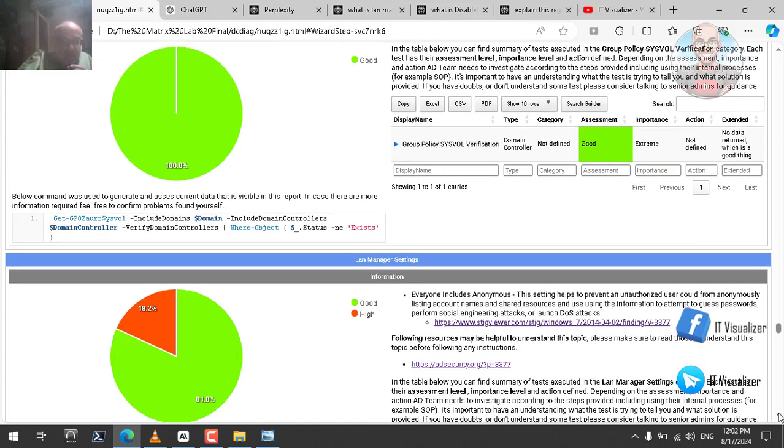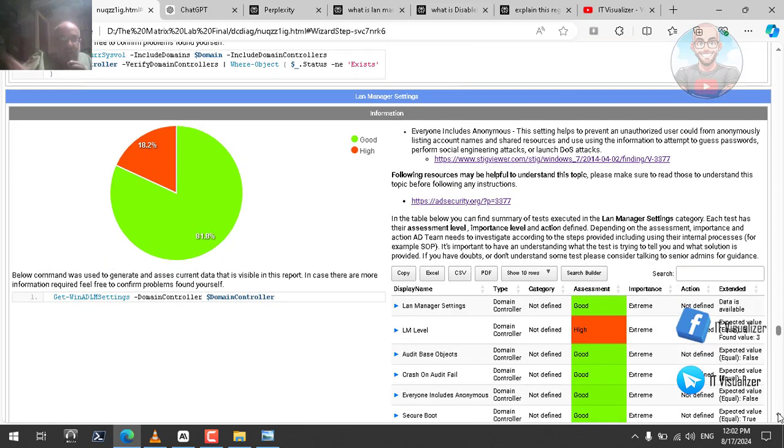And we can go to the next thing, which is LAN manager setting. Okay, we'll talk about this LAN manager setting. This is a very, very important protocol used for authentication of users. This is an old protocol that was used before Kerberos.